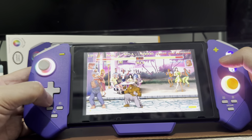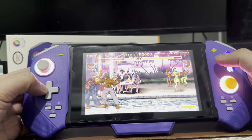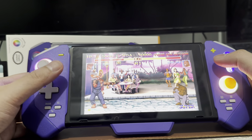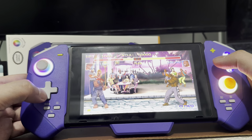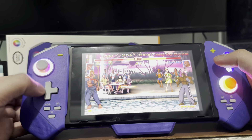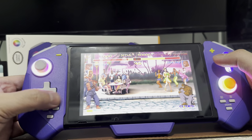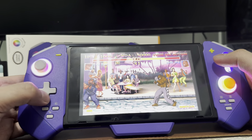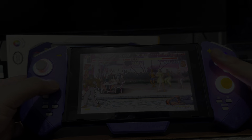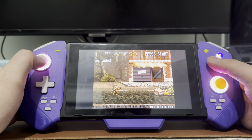If you're planning on playing fighting games, you might want to pass on this controller because the d-pad is actually terrible. It's almost the same as the Chris Omelet wireless controller, though they did make some advancement with their pro controller. The d-pad has the same quality — it's kind of stiff. As you can see right now, I'm having a hard time doing a Hadouken.